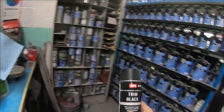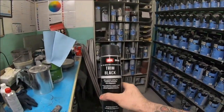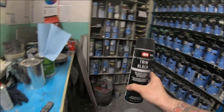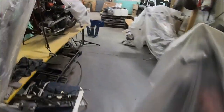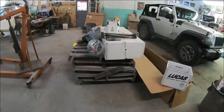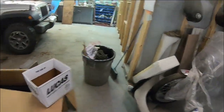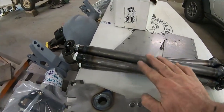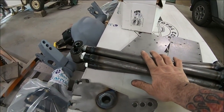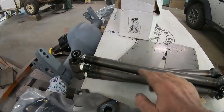The paint we used on it was the SEM Trim Black. This is a formulated trim paint - that's what this paint is for. The first thing lots of guys kept saying is, 'You didn't put any primer on it, LOL.' Everyone says LOL behind their stupid comments. Now, say you were painting these 4-link bars - these are raw steel. These definitely need to be primed before you paint them. You can't just paint over raw steel. It's not going to last; they're going to rust because this metal rusts.